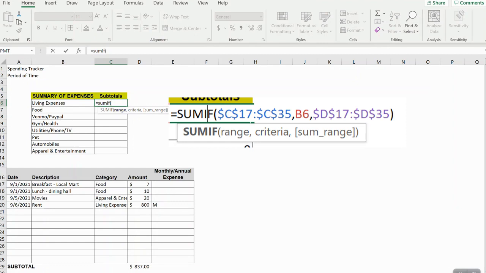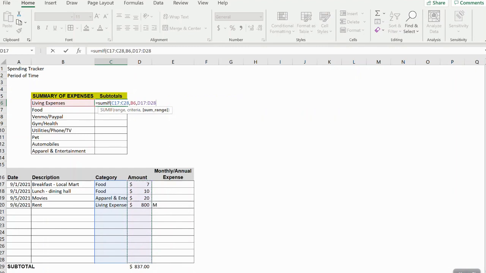So equals SUMIF, parenthesis. And what I want to base my summing off of is my categories, so I'll go to the end of my categories. And then my criteria is that it equals what is included on this row for my summaries. And then the values I'm going to be summing are also going to match up to that same range. You want to make sure that both ranges, the sum range and the criteria range, are the same from a numerical standpoint. They're just going to be different columns.